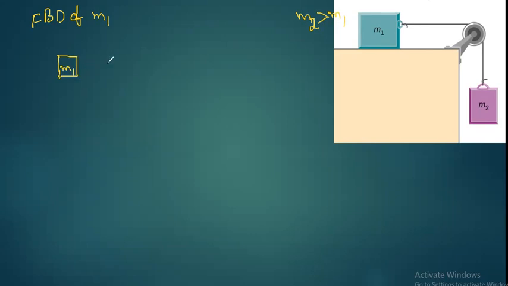this is M1. Here M2 is greater than M1, right? So M2 is going down and M1 is light. So M2 is coming down. You can observe the body is moving in this direction. Because M1 is less and M2 is more, M2 is going down, and M1 is on the top, right? Because it is light. Yes.